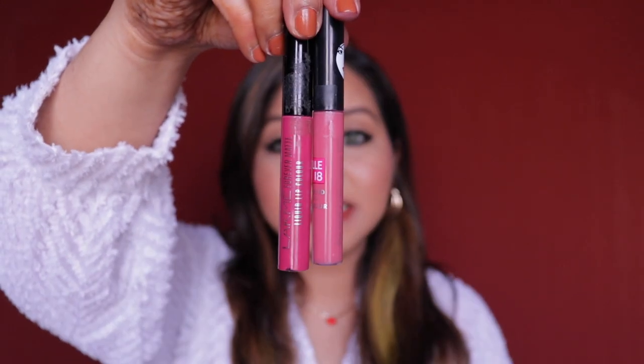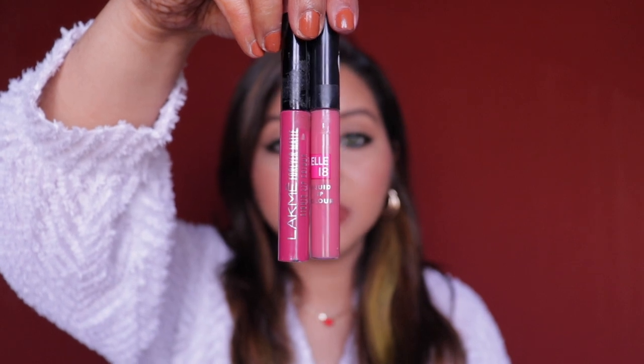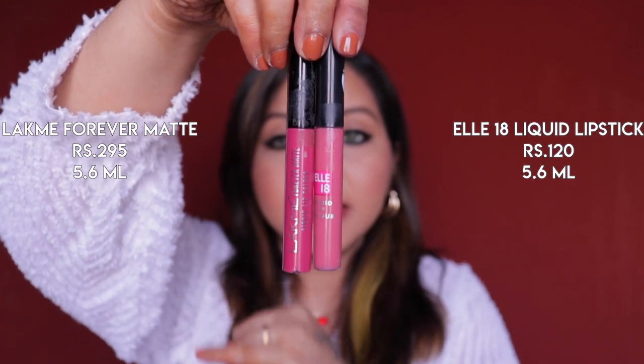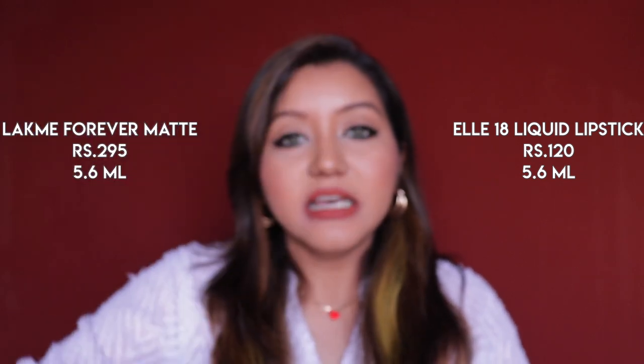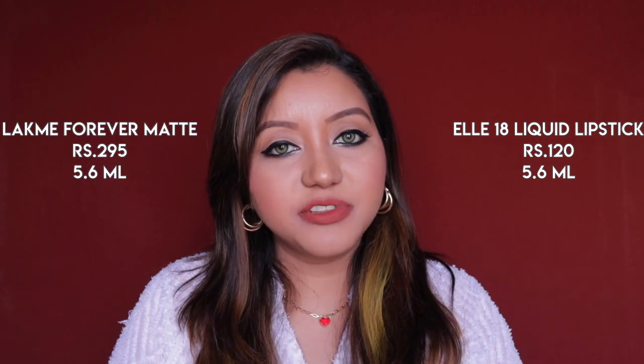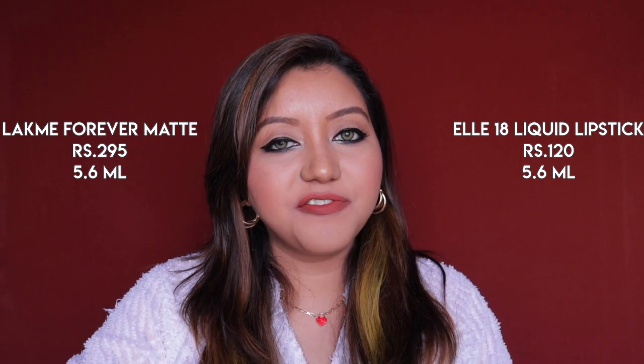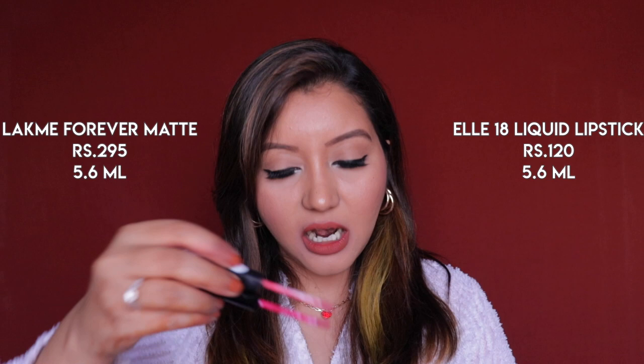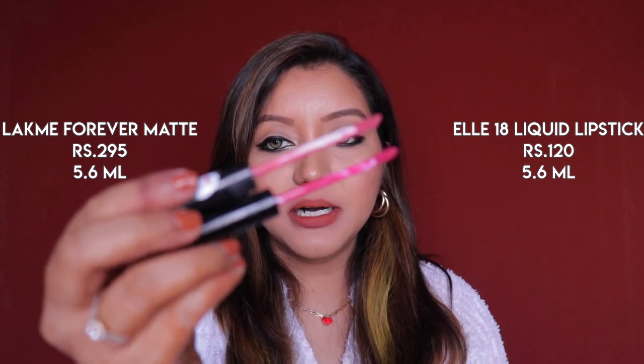So yeah. Oh, and another quick FYI, which I almost forgot to mention, that these are a proper dupe of the Lakme Forever Matte Liquid Lipsticks, because the packaging is exactly the same of both. So this is the L18 one and this one is the Lakme one, and they are almost identical. Even the applicators in both of them are the same. The formula also I feel is the same. It's just that the smell is different in both. They both have that artificial smell to it, but yeah.